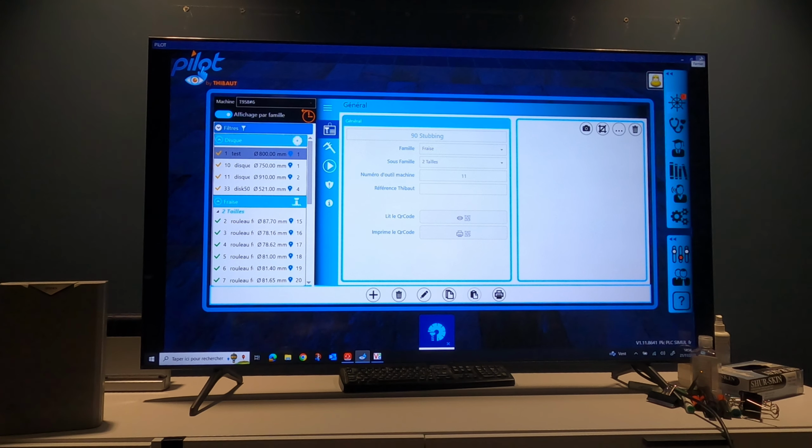So one more time, pilot is normally done to manage all kinds of machines, but the machines are able to work without any interface. You can do it manually and so on. So that's why the rotation speed, watering, and rotation direction are managed on the machine itself.